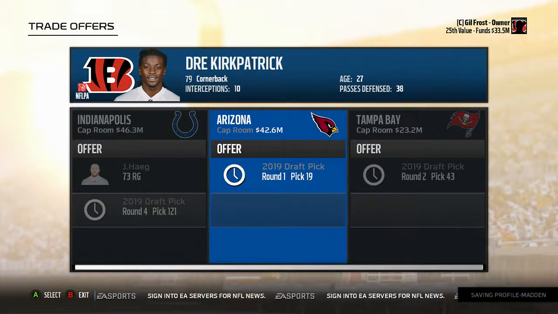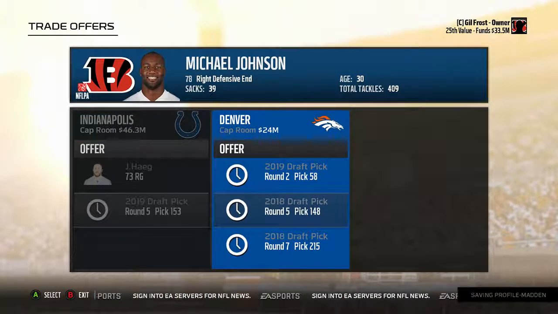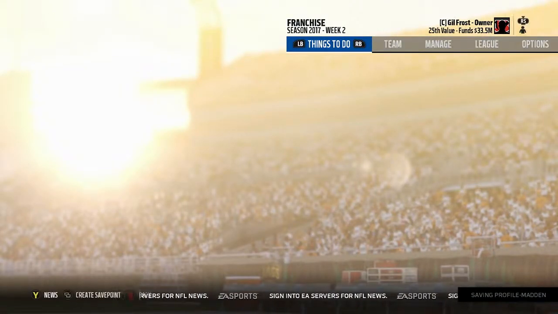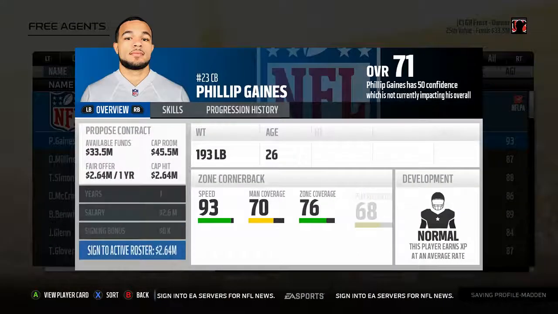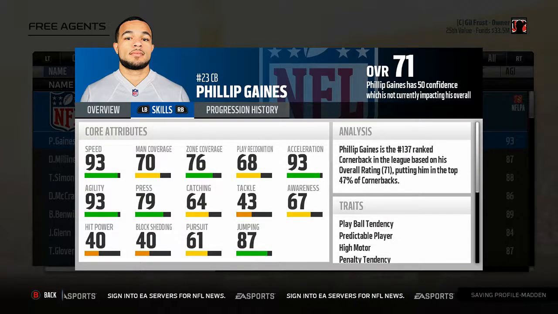So we're looking to trade some players. Kirkpatrick, just a guy that I'm not high on. We do get a second-round pick, and Michael Johnson. We have a rookie, Justin Willis, that could take over for him, who's played better in some limited play. So we're going to end up trading Johnson as well. He's into his last contract. And I saw Phillip Gaines here. We're going to bring him in to take Kirkpatrick's spot.